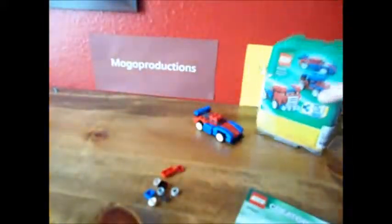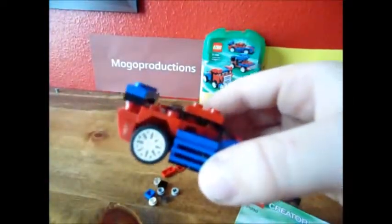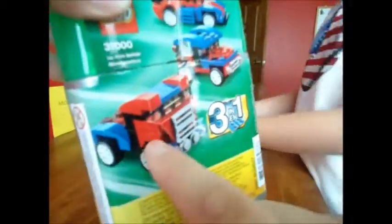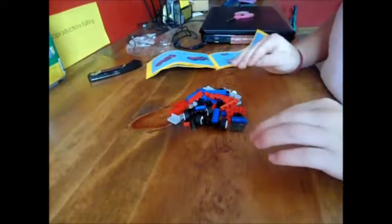Now we're going to make the bottom car with the giant-looking trunk thing. I don't know really what that thing is, but that is what we're going to build next. So, see ya. Hey guys, we're back, and now we are going to build that little car right there. There's the bigger car. And this time, we're going to videotape me building it, but in fast motion. So let's start.